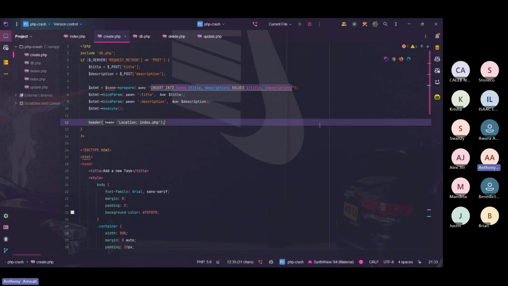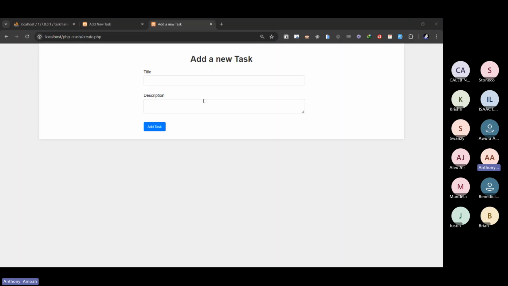Now we have a header. The header says location index.php. So I'll explain it. So let's say our task is create page for tax. Description is a page to add tax must be created. Then we add the tags.